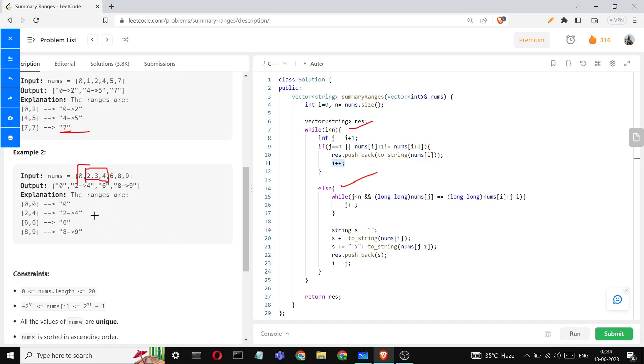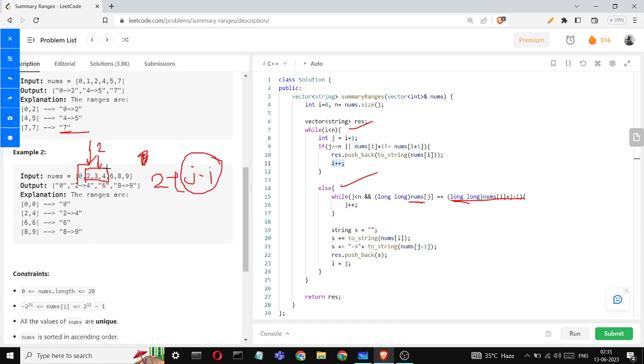Okay, so if you are finding a range, how can you detect that? You have the j pointer. If I am putting j here at this 3, I will be checking whether the next number is incremented. Like if 2 is i, so this is index 1. Let me explain like this. If this number is 2 and I am on 3, so this index is 1 and this is 2, so this will be incremented by 1, so that's why I am checking j minus i. This is nothing but the increment, for every incremented number.